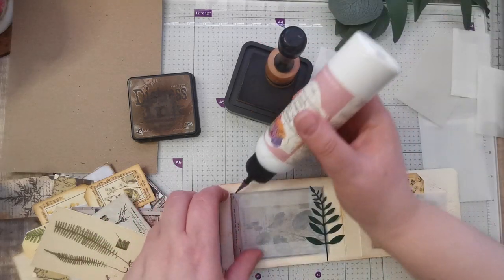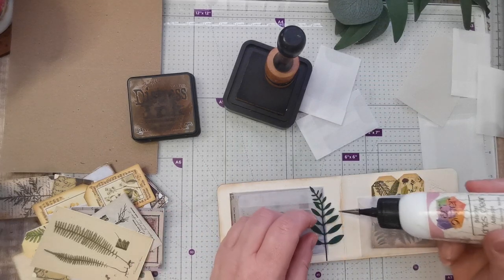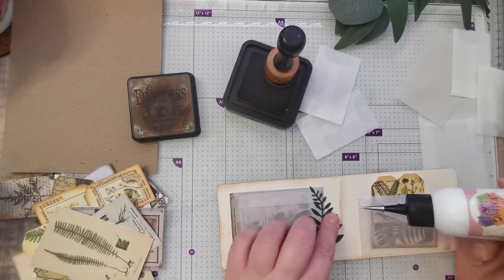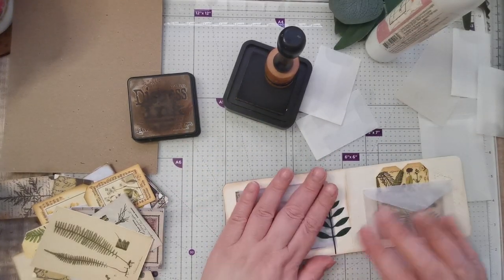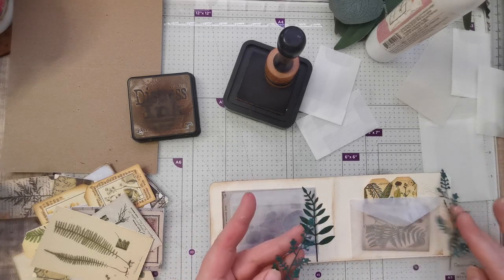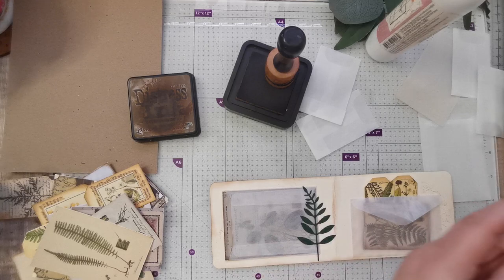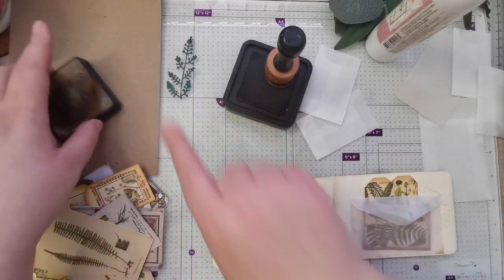Okay, I did say up here that I didn't glue down. And let's just pop a bit more glue there. Okay, so that's that. Got some broken bits of fern and that here. Probably put those on the next one. That one doesn't look too bad. Let's put that there.